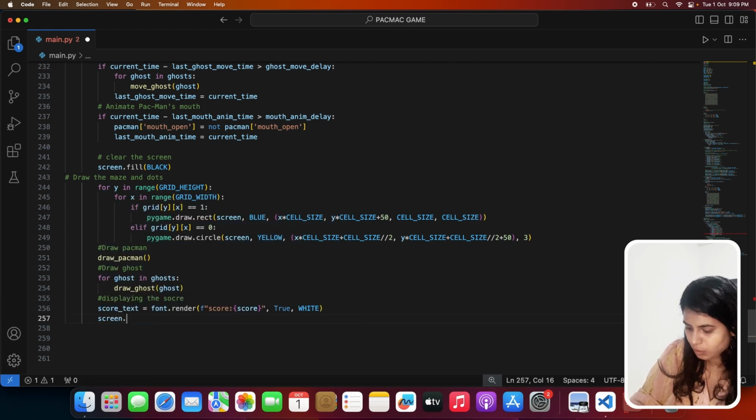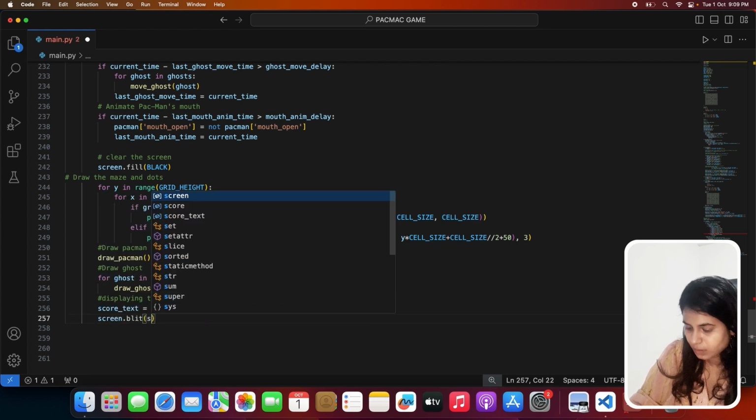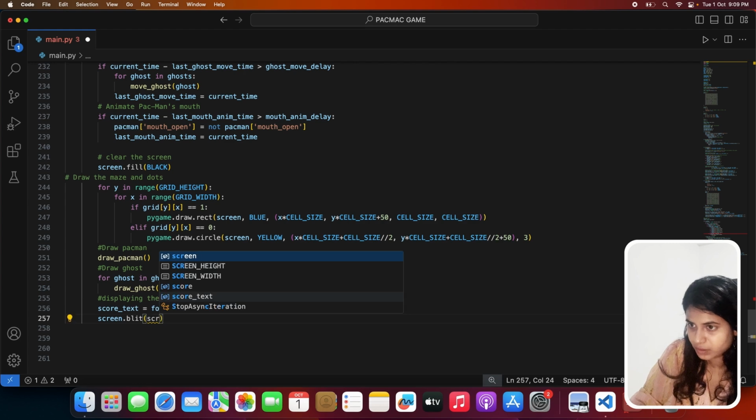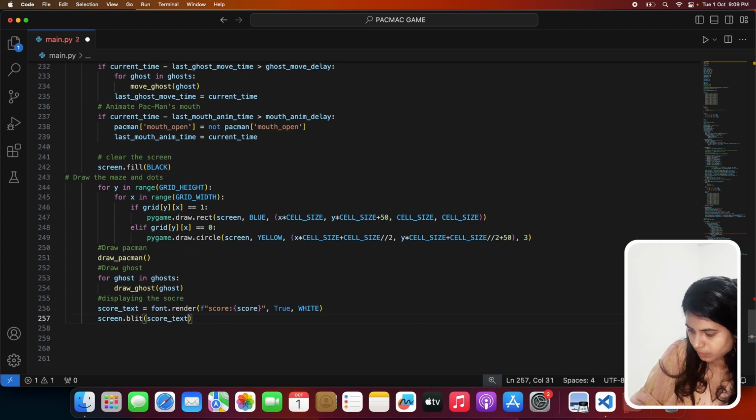Then screen dot blit, display the score text in this format.